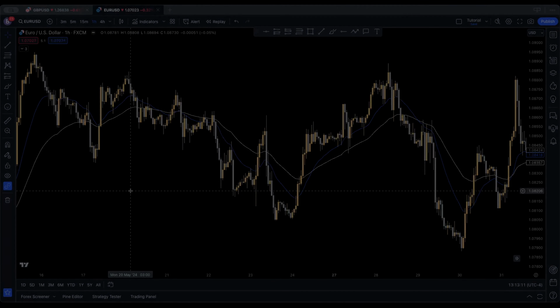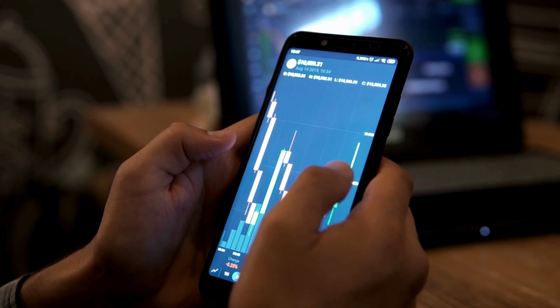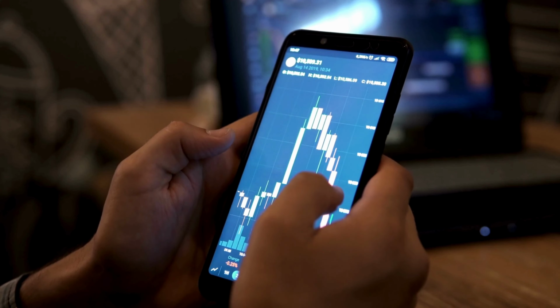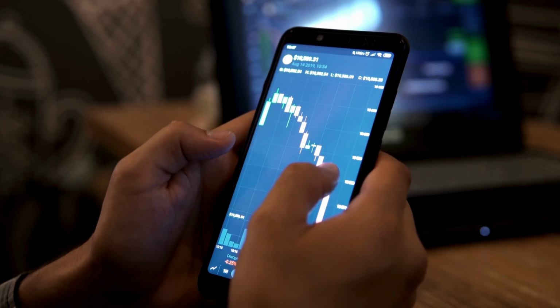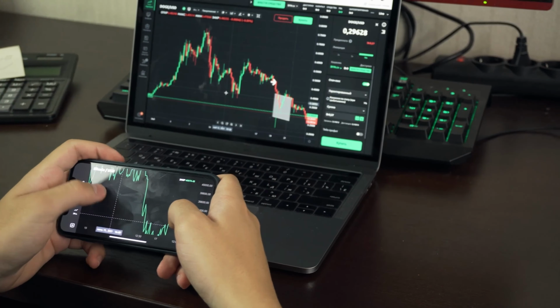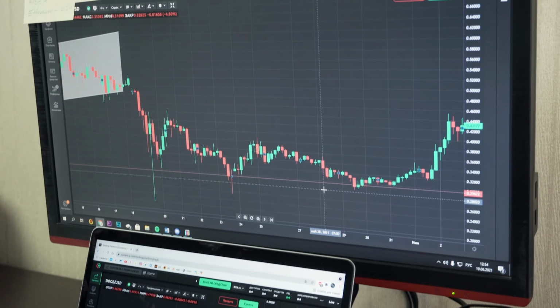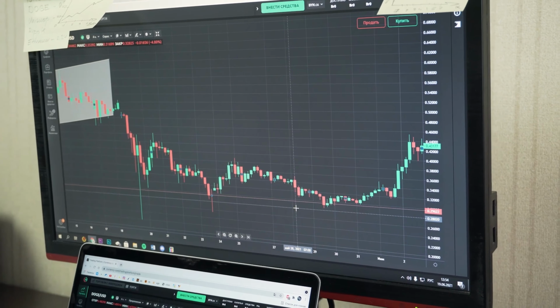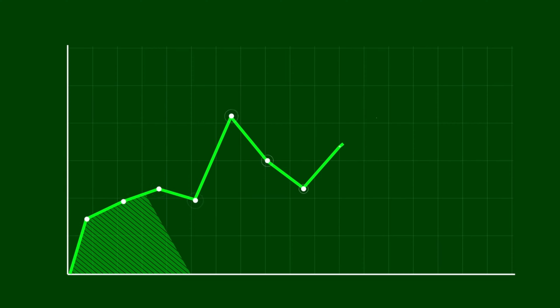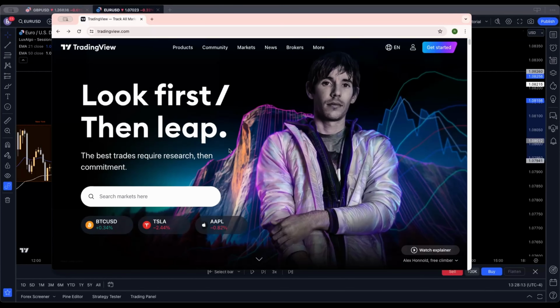So today we are going to discuss how you can accurately test your trading strategy. Assuming you have a solid strategy that can make you profitable, you'll want to backtest it using historical data to see how well it performs. For those who don't know, backtesting is the process of evaluating your strategy against historical data to see how well it would have performed. This gives you the win-loss ratio and other statistics based on the historical data that is available. For historical data, I recommend using TradingView.